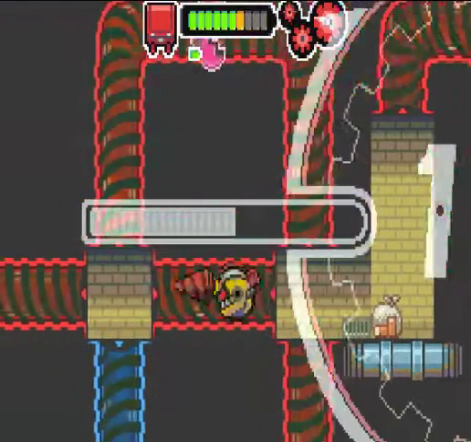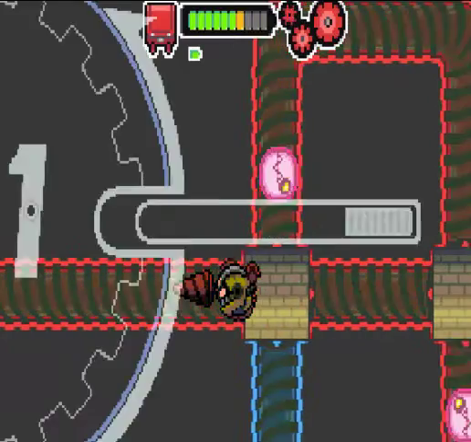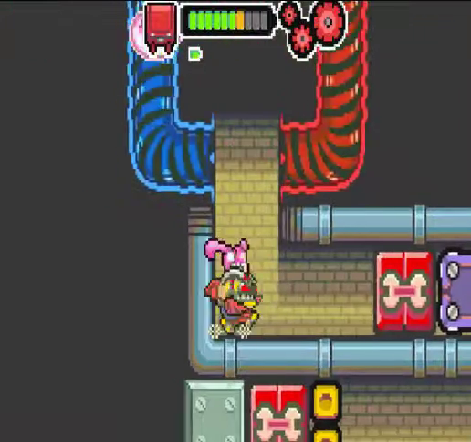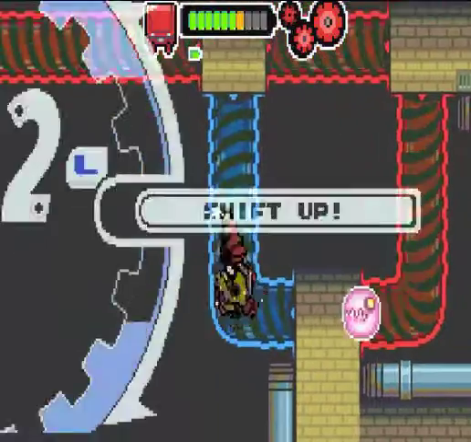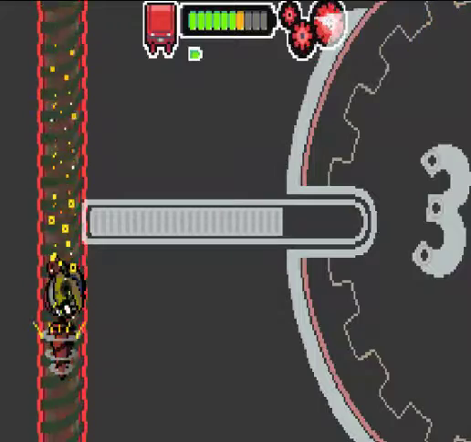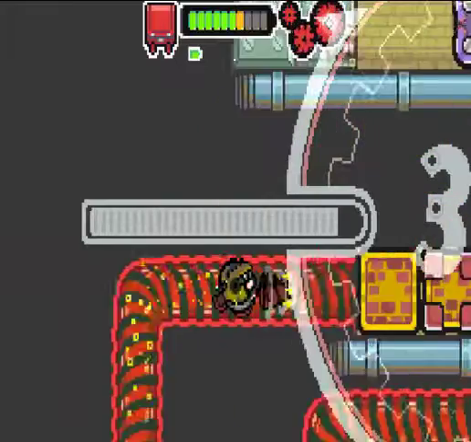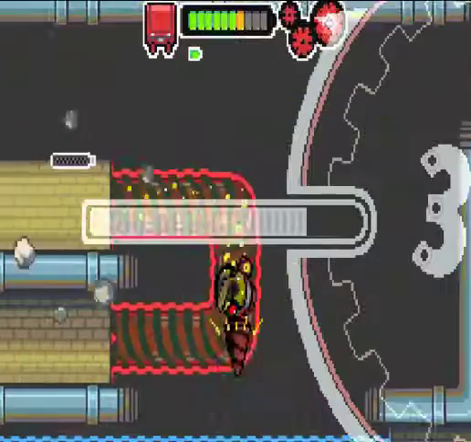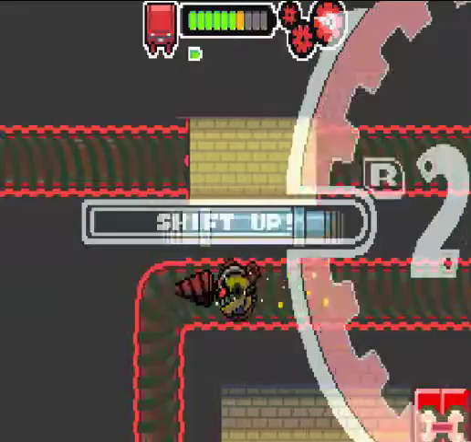Welcome to Drill Dozer Hell, basically. Also say hello to a lot of chips. Yeah, stay in third gear and you'll just rip through all this. Until you reach right here, where it immediately stops because one of those little pink asshats comes along.